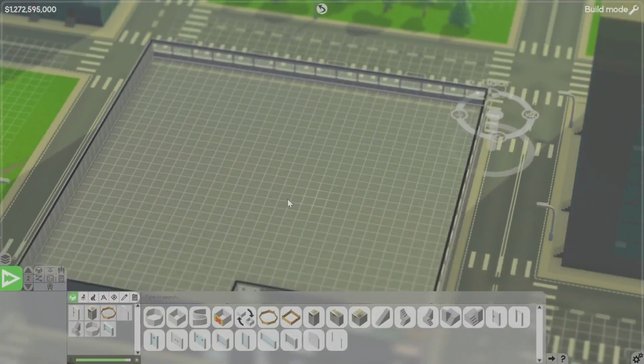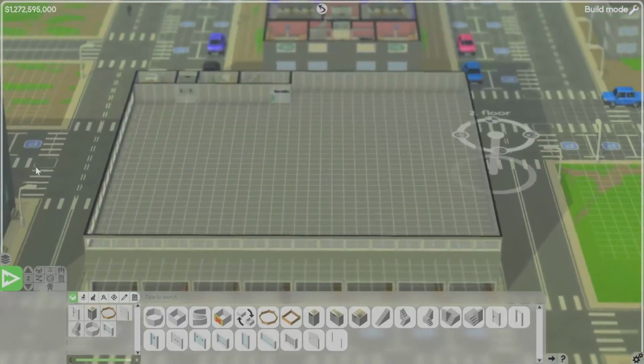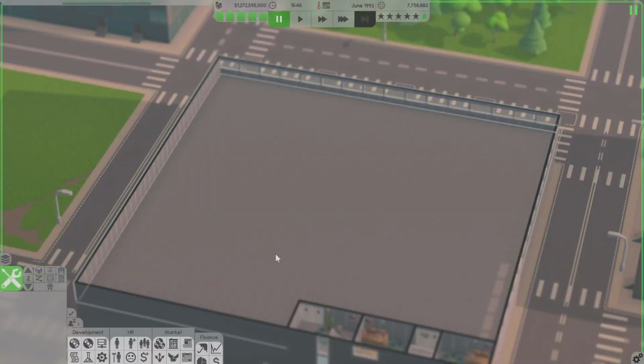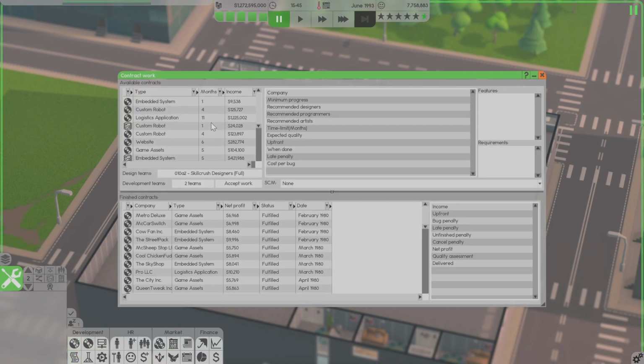We're going to do a quick little video on manufacturing. The very first thing you're going to want to do, as you can see, are those little hardware pictures to the left of the contract screen, which kind of look like a circuit board. So the very first thing we're going to do is look at, oh wow, 1 million for this embedded system here.